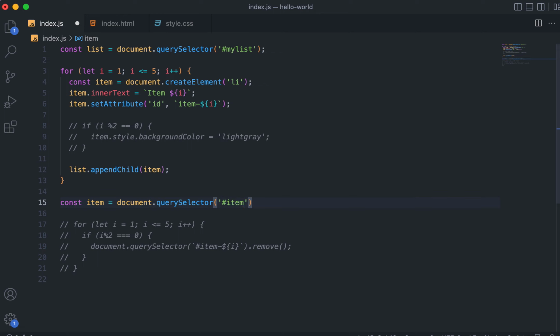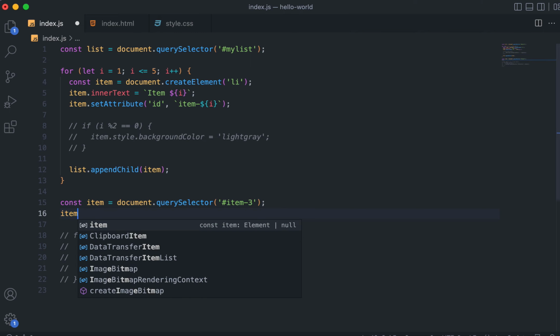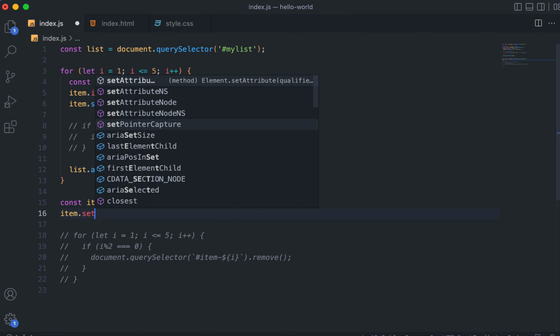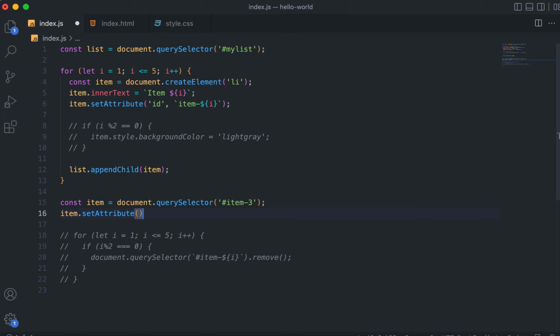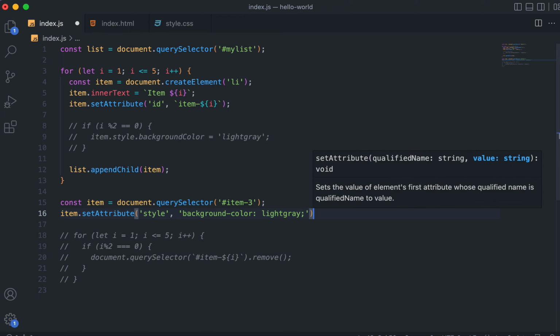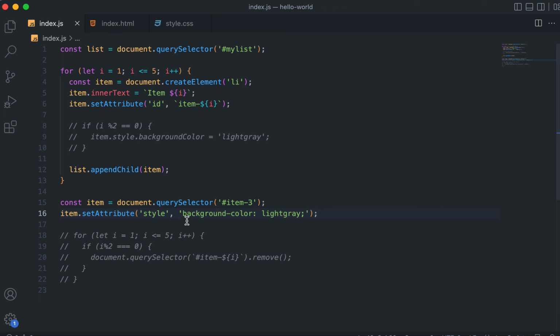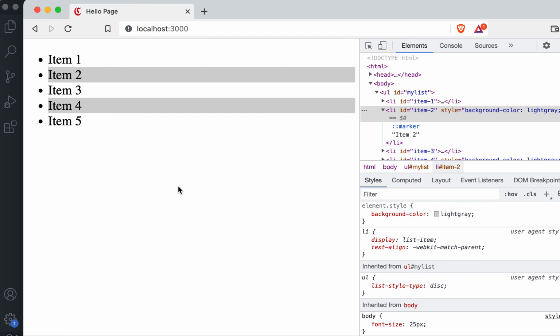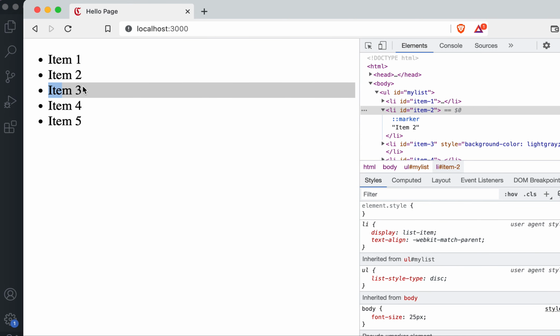Item, let's say 3. So now I have that item, right? Now on that item I could very well do this third thing, set attribute, and then I know that style attribute sets the class, right? So I could have done something like this also, right? So style, and the value will be, in quotes, this background color, this thing, right? So you can see that this thing is also working.